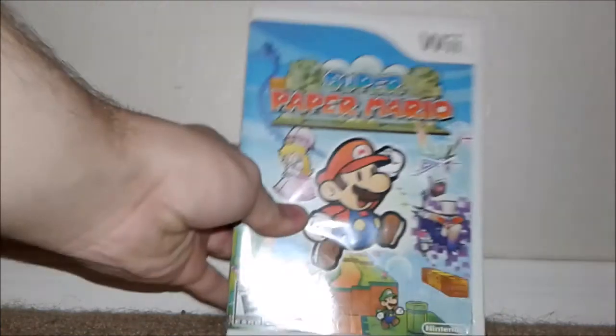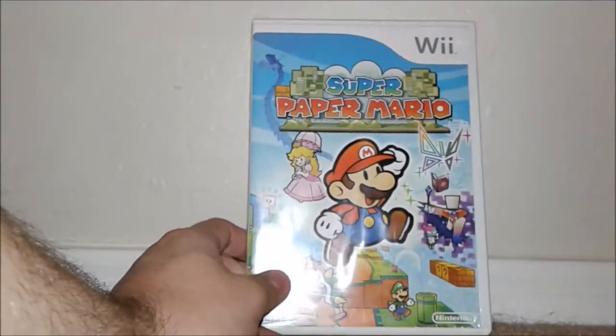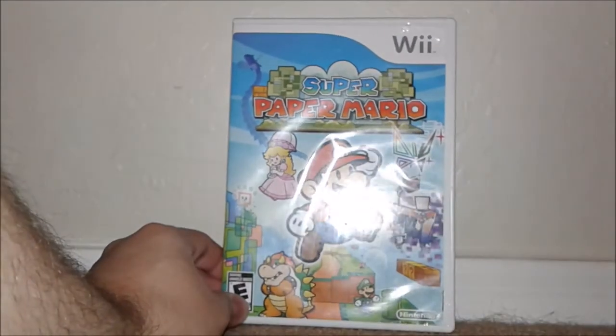This one I actually kind of regret picking up because I thought it was a way more expensive game. Last time I checked, it was worth like $15, but now it's only like a $10 game. Super Paper Mario. Paid $4 for this, which is very surprising considering the last time they had a Mario game, they charged like $10 for it. It's not complete, unfortunately. The disc is a little rough, but it's decent. I already own this, so I'll try and make a little bit of my money back, but after shipping, I probably won't even make double. So, again, I kind of regret picking it up. Probably should have left it for some kid to play.